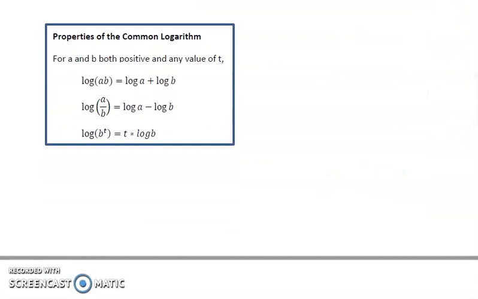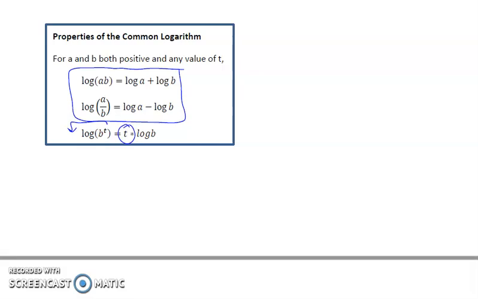Now, in these properties, we actually have talked about these two problems here in the Desmos activity. If we have a log of a number that we can break into two factors, we can rewrite that as a log of the two factors being added together. If it's a fraction, then we're subtracting the two numbers. Again, it's critical to watch the parentheses here, but when I have an exponent, we can pull the exponent out in front to figure out that answer.